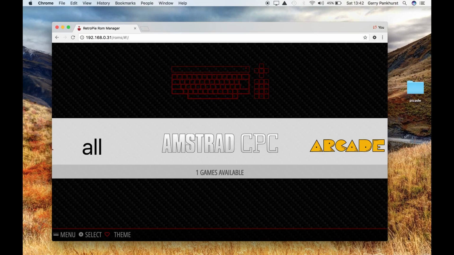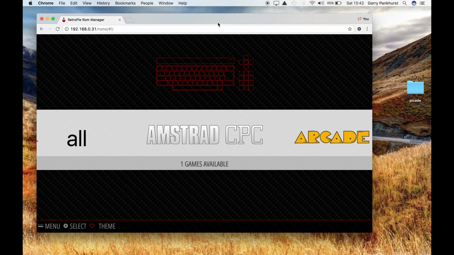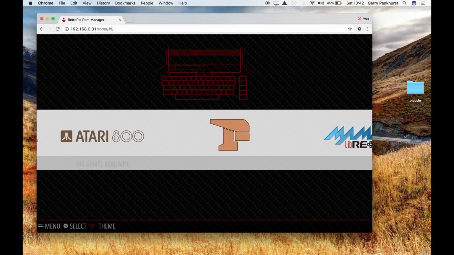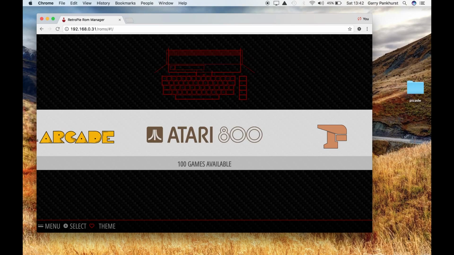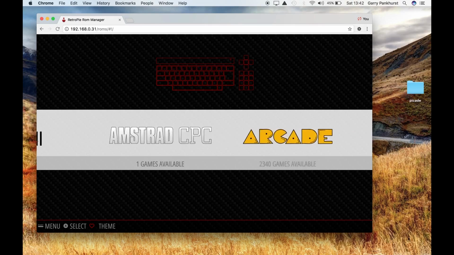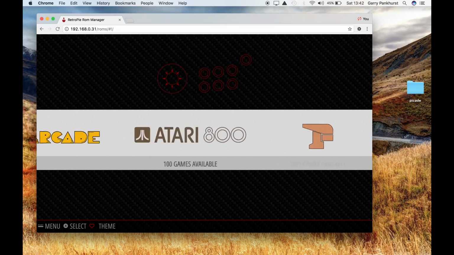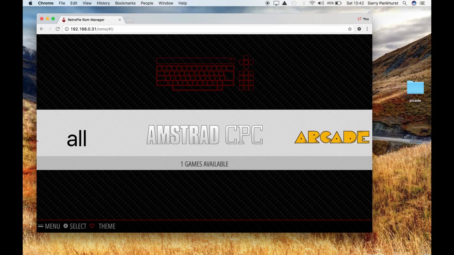And what's just happened is the web application has loaded all the themes and read all the game directories and game lists and rendered it as a web page. So the systems that are displayed are all of the systems that contain a game list file that contains ROMs. There are options to show every system, but I've just got the settings on to just show the ones that I've currently got games for. So this is the main system screen.